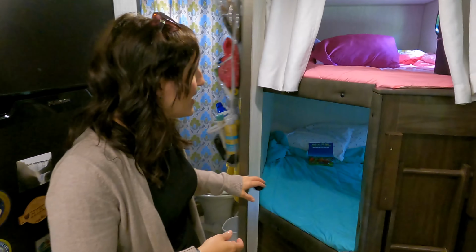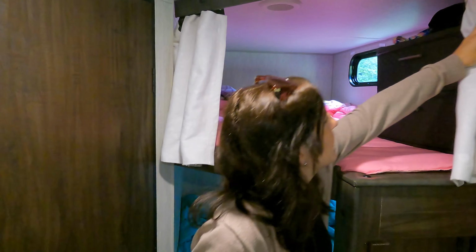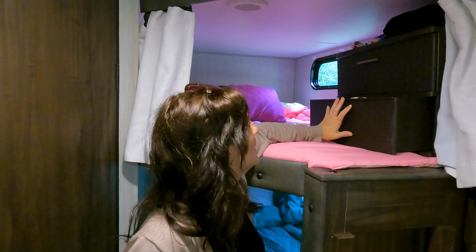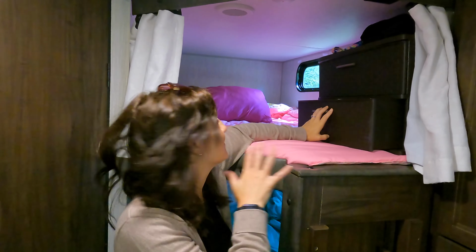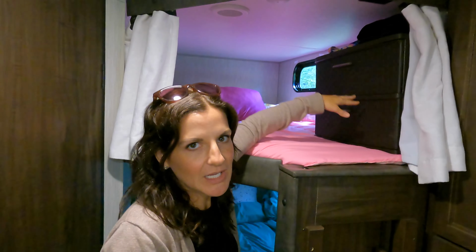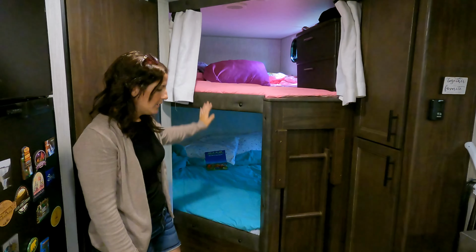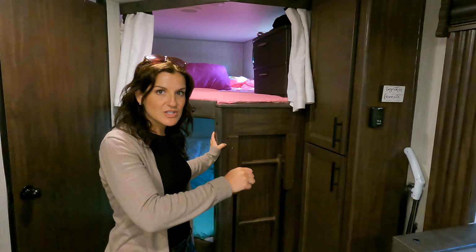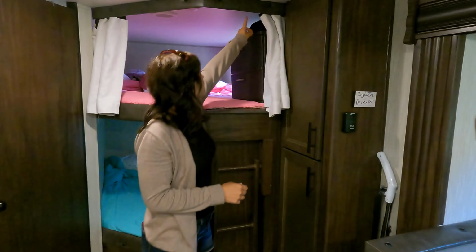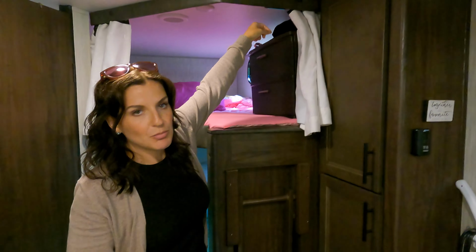The kids' bunks, I feel like I'm zooming. These have worked great, just these plastic totes for their clothes. They're still messy Marvins. They have not been in here at all, which is why it looks so nice, but they're nice and big. They both have a window. They both have USB ports so they can charge their stuff in there.